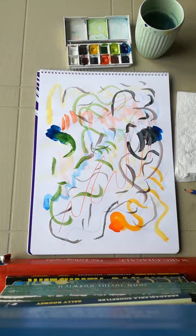Okay guys, you can see that I've used a variety of different colours. I've used primary colours and I've used secondary colours to make my painting while listening to music. I will send on this YouTube video the links to all the different songs that you could listen to while you want to do your painting. Or you can choose your own music to put on while you're painting.